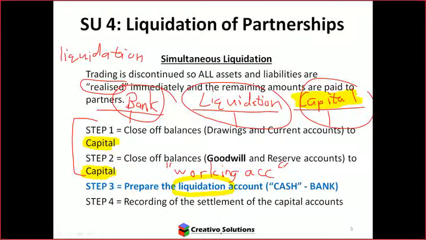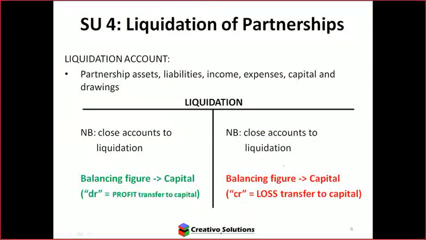Here is a note about what the account looks like. I'm going to show you what the account looks like in terms of a practical example, but for now, we just need to understand how this account works. So you know you're going to have to draw it up. You know you'll have 2 other accounts, bank and capital. So this new account, how does this account function?